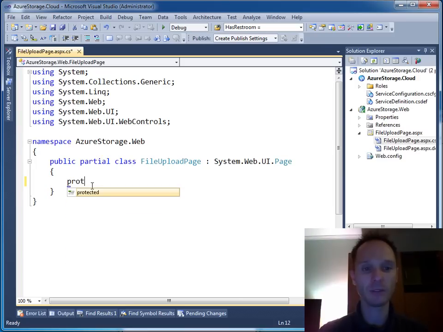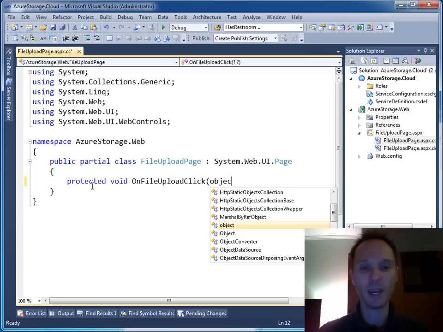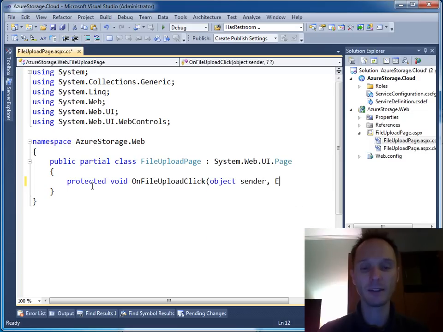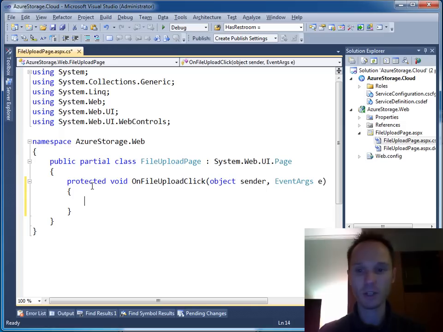We have to implement a protected void OnFileUploadClick. What do we have? We have an object sender and an EventArgs e. Nothing special here. We have to get the uploaded data. That's again quite simple.